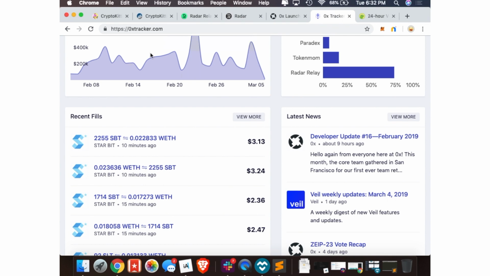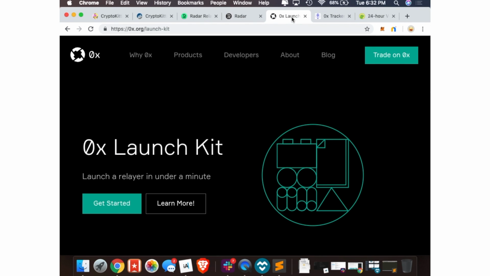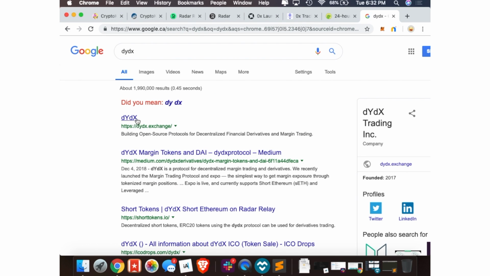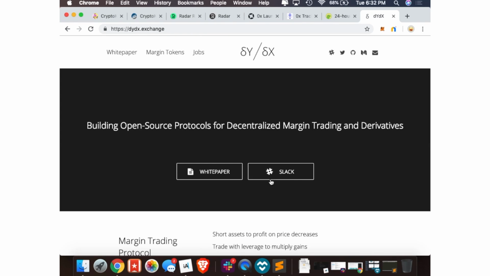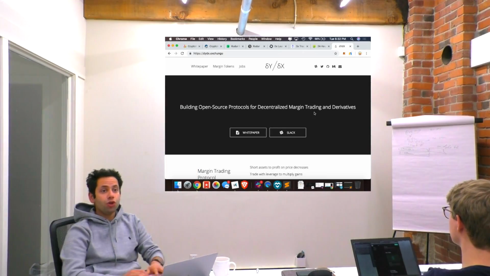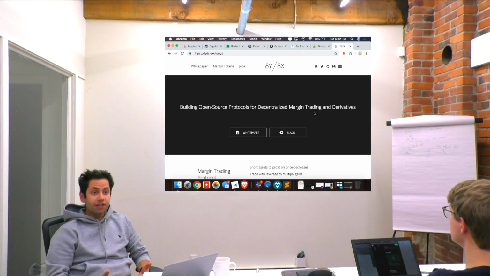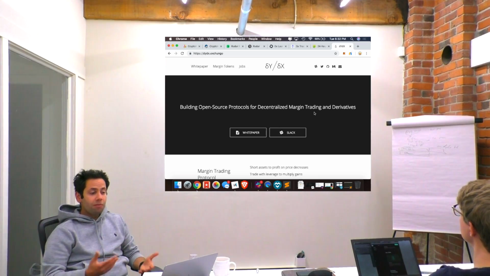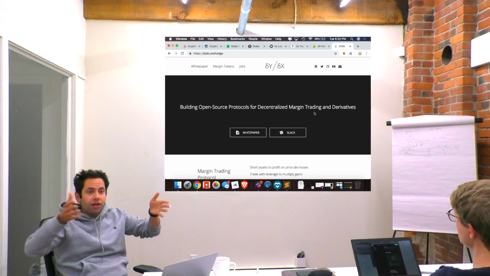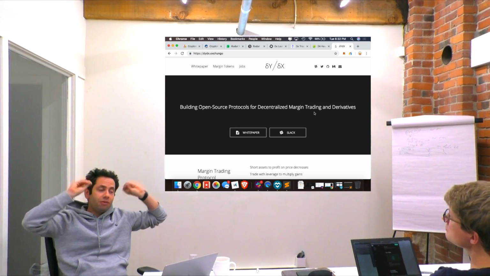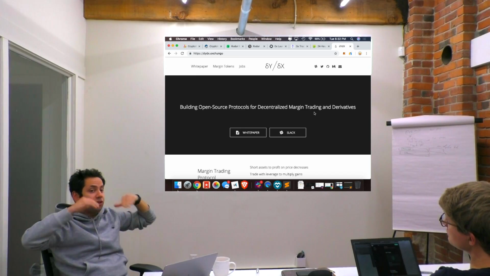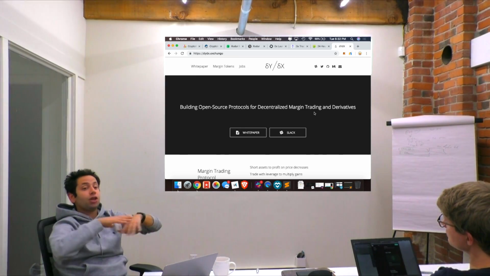So as I said, the settlement is done by 0x. There's another one called dYdX, which is providing margin trading. So you can do margin trading and derivatives on top of 0x. They can expand to different chains, but they're building on this. Every financial product that you think of on Wall Street, they're building on top of blockchain without any middleman. So the value is that there is no middleman, and the code is open source.